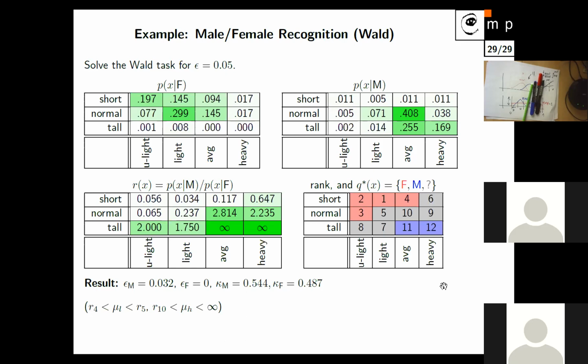Why was it set to infinity, like those two? Because we are dividing p(x given m) over p(x given f), and that was 0. If you look here, you see that in our statistical model, we postulated that there are no tall and heavy women. So when you divide these two numbers, you get infinity. It's because of the ratio. But it doesn't matter, because you immediately decide that these two, 11 and 12, will be classified as women. There's no error there. We can have like 10 to infinity or whatever.